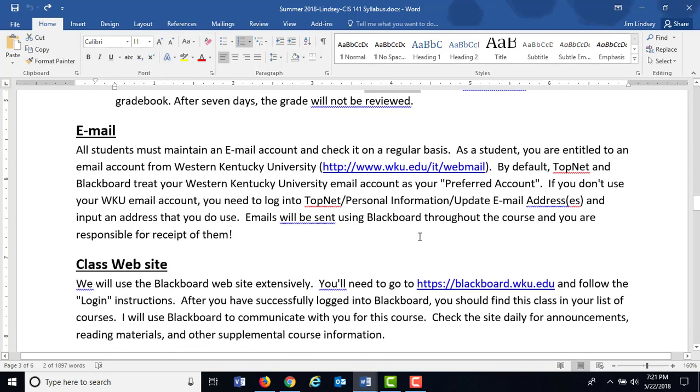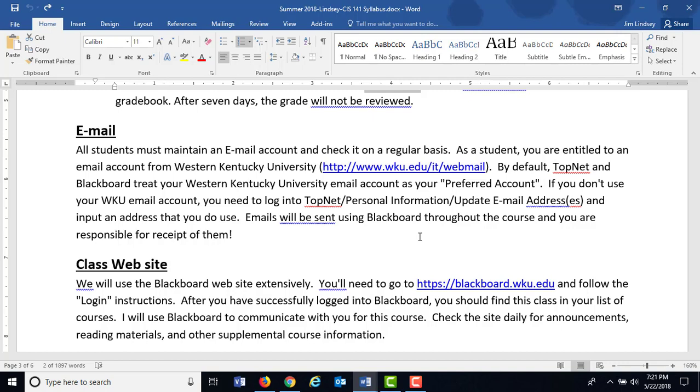I will send you emails. I'll do that through Blackboard. So whatever WKU thinks is your preferred email address, that's where it's going to go. Let's say you check your Gmail account, you never check your WKU Topper account, that's going to be a problem, because when I send stuff through Blackboard, by its normal behavior, it's going to go to your topper.wku.edu account.